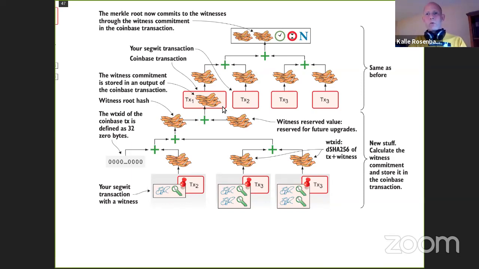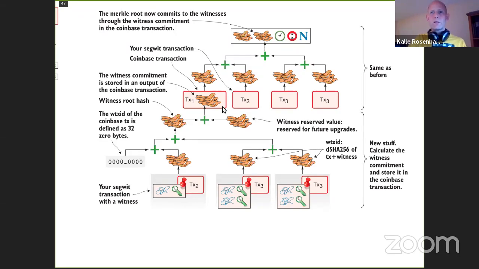And any node that receives this block will be able to verify it in the same way as it was created, by calculating this witness commitment and the Merkle root. But eventually this block will reach a node that's not aware of SegWit.